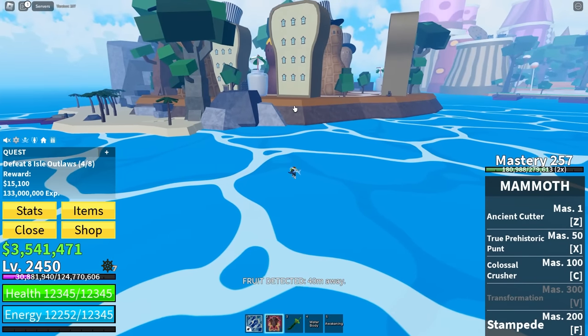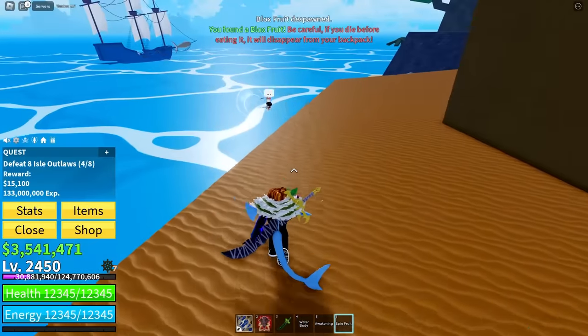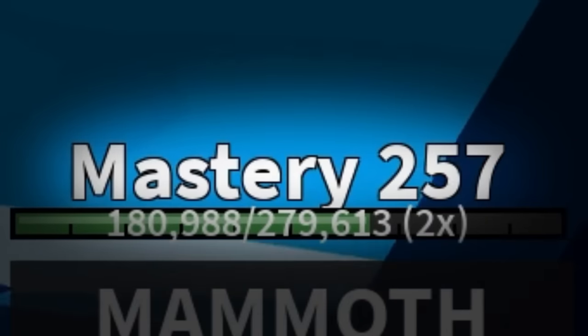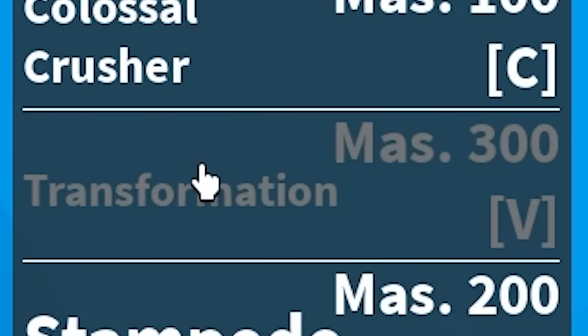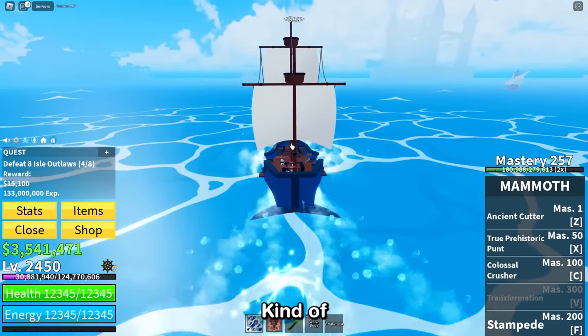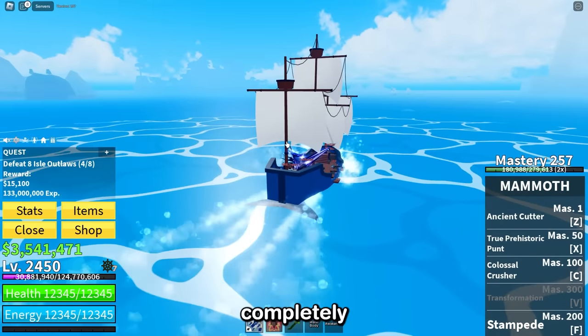Before we head back to Tiki Island and continue grinding, I see me a new fruit. Bruh. First spin fruit to be dropped in the ocean of update 20. I've currently got 257 mastery on Mammoth, which means we're less than 50 away from getting the transformation, which I think revamps every move, kind of like Leopard. Or it might be different from Leopard, actually.